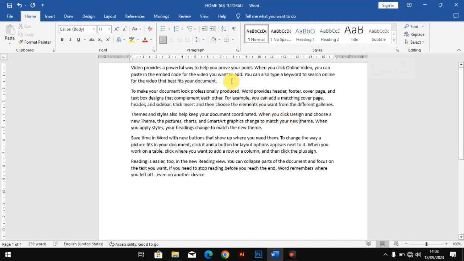When you want to highlight, you come to the place where you want your highlighting to start. Then you long press the left button. Get my point? Long press the left button, then move the cursor towards the direction where you want the selection to go. As you can see, like this. Then you can move it upward like that. Now I have selected my text.